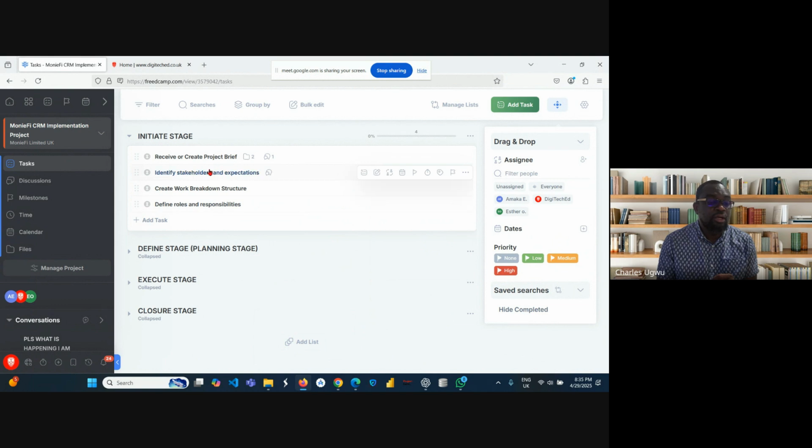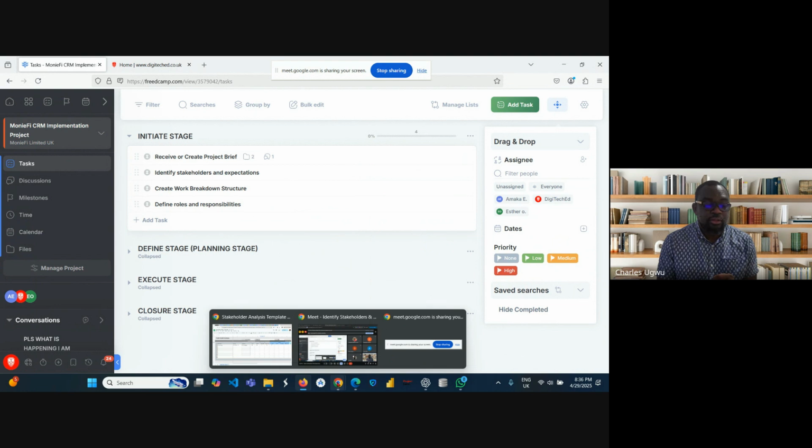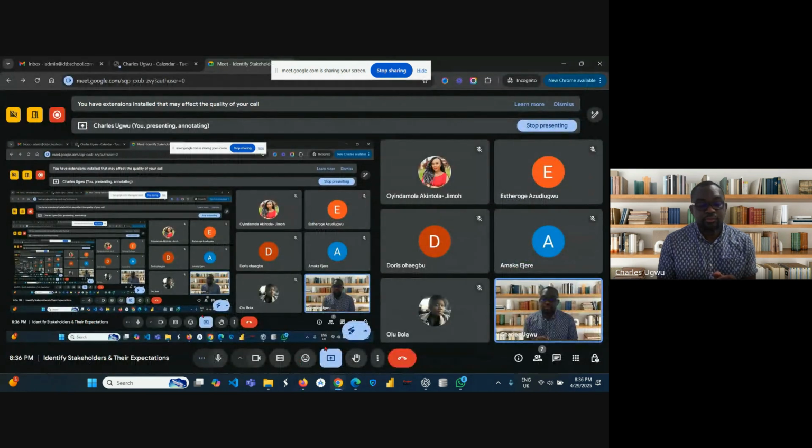Then you need to create a stakeholder analysis document and upload it here using what we've just done. That is what I want to see by the end of this week. We should have done this, and because I'm not coming to do it. So, let's start. Take notes.